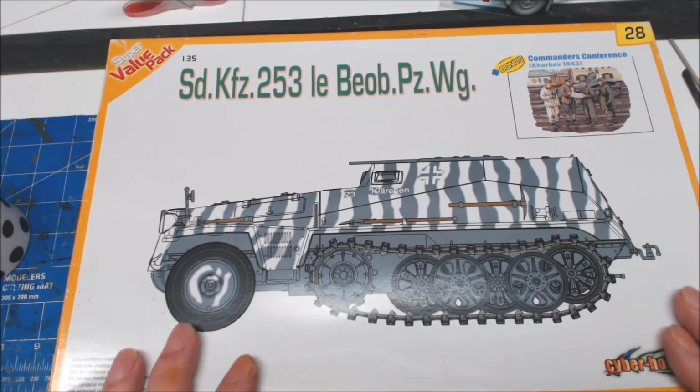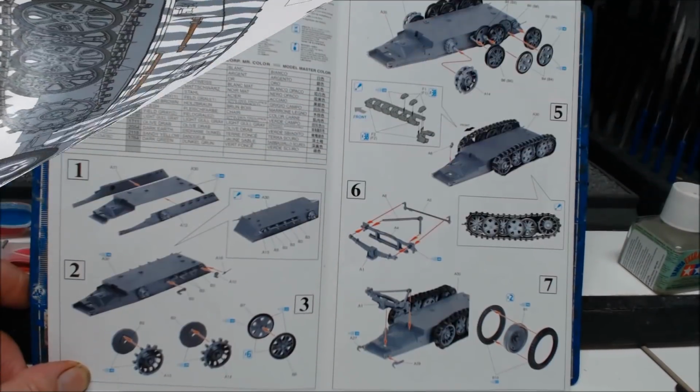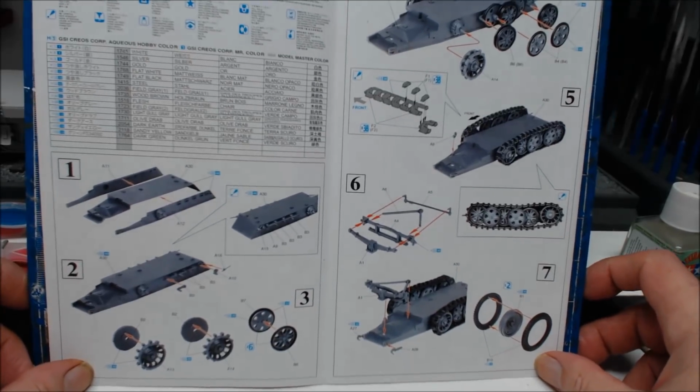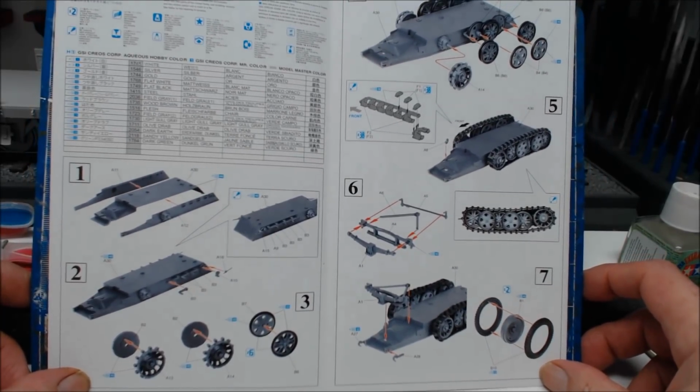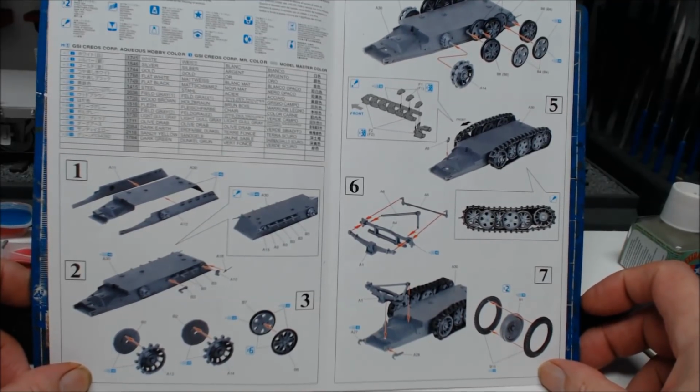So enough about what we're going to do. Let's have a look at the instructions. Quick look at the instructions, and I'm going to have to stand them up like this, for the simple reason it's that shiny paper, and it doesn't matter in what position I put it in, all you get is a glare.